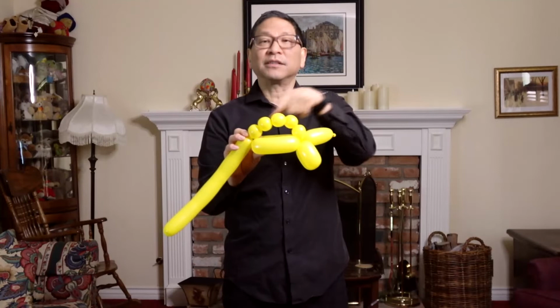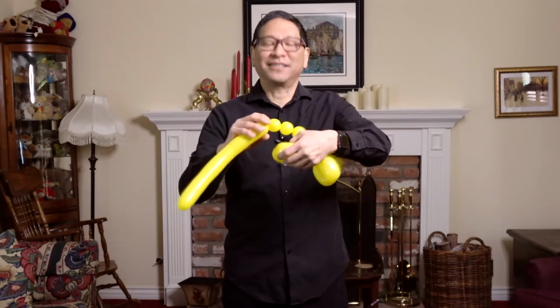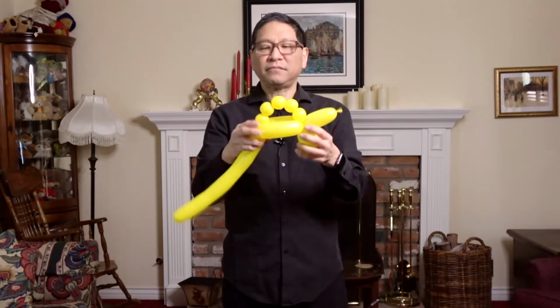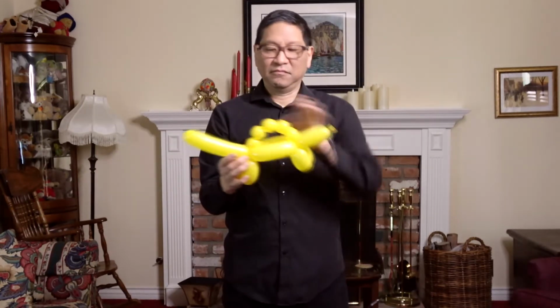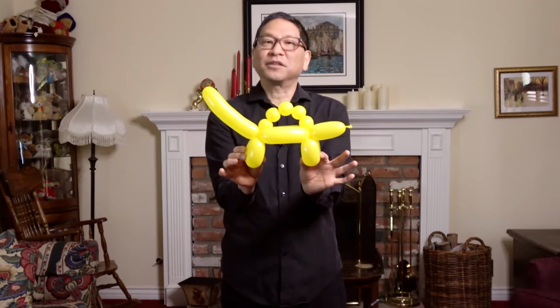Now, I have to warn you, sometimes these little bubbles will undo themselves and you'll have to fix them later. It's just the nature of having these pushed through the other 2. Let's do that. And you can see the Stegosaurus forming. Make 2 hind legs, try and match them to the front legs. Make a few adjustments to your liking, and you can add eyes, and there you have it, a Stegosaurus balloon animal.